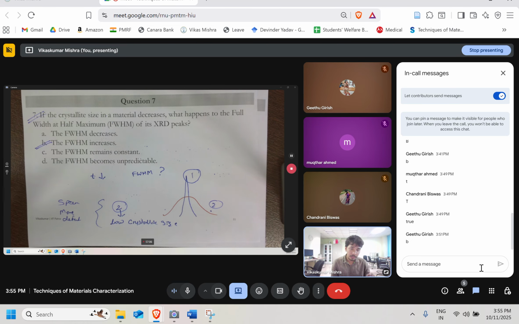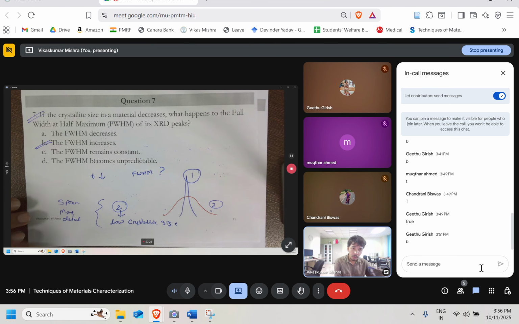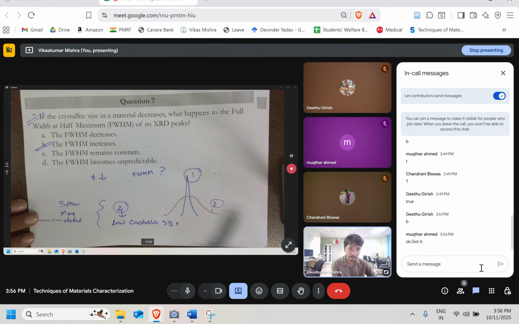So for example, let's say someone's aim is to do ball milling, and after each ball milling cycle they want to measure the XRD and see what is going to happen. Initially the particle size is quite large, so the XRD peak will be like this. Now they ball milled it, and the particle sizes keep on decreasing, so they get something like this. With respect to the particle size, as we keep decreasing it, this is what is going to happen. So it's just what a person wants to study.